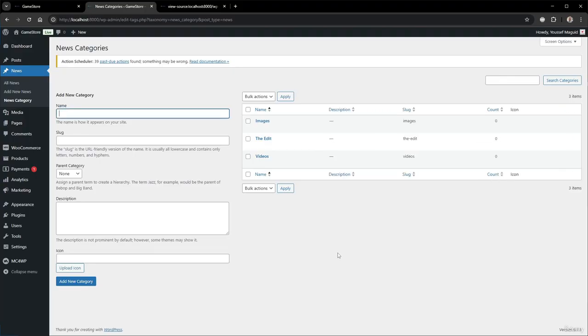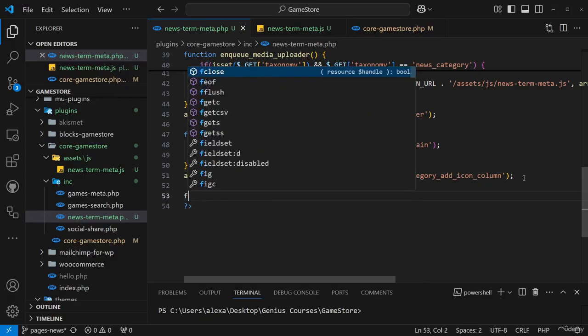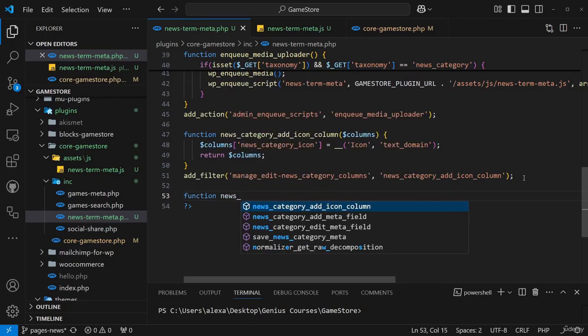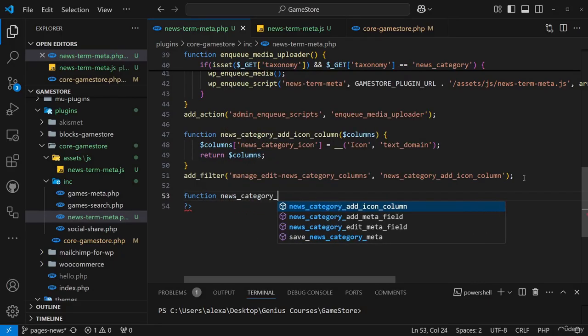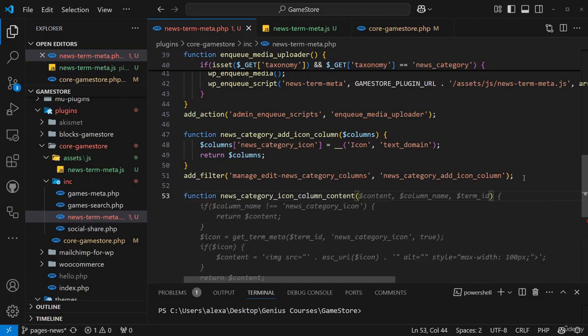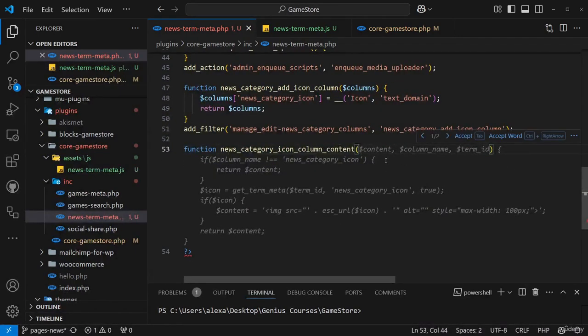Let's check if this column is being created. Here it is. The wonderful column is being created. Next, we need a function to display some value there. So let's see what autofill suggests here.